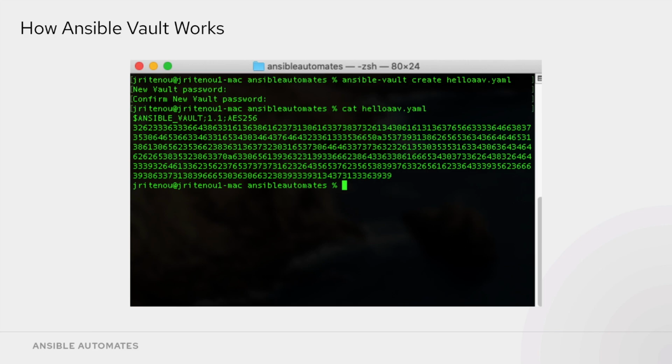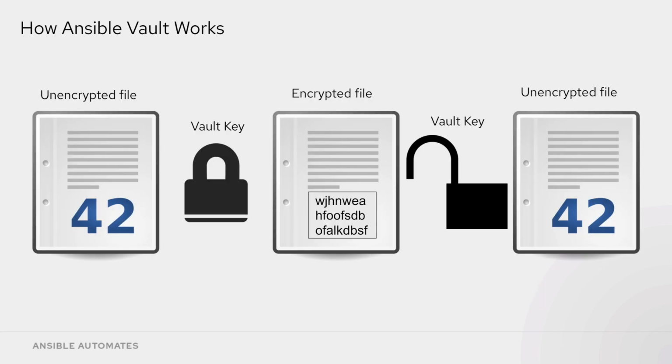It is AES 256, but everything else is just a string of bits. And you can see the way Ansible Vault works is it takes an unencrypted file, it applies a key to it to encrypt it, and then it takes that same key to unencrypt it. So you can get it back out, you can read it, you can use that in automated workflows. So again, if you feed it structured data, you can have your variables programmed into it. You can have bits of other sensitive information that maybe isn't a password, but something else that you don't want to be exposed to the world and out there accessible for everybody.